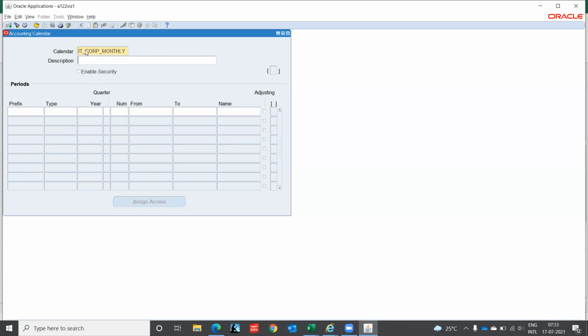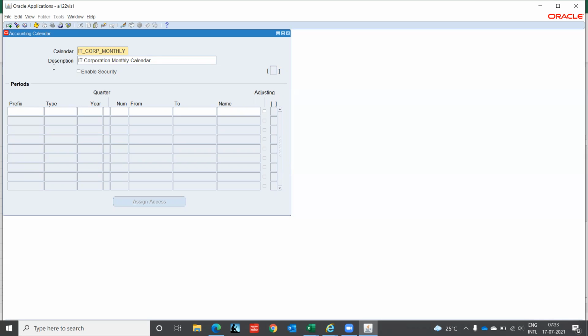In the description, you can very well say IT Corporation monthly calendar, though it is an optional field. Yellow field is always mandatory. Description is a white field, just for normal description purposes, an optional field.